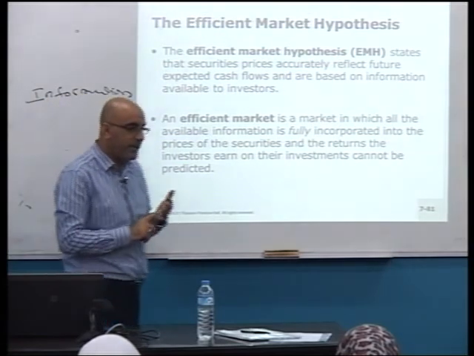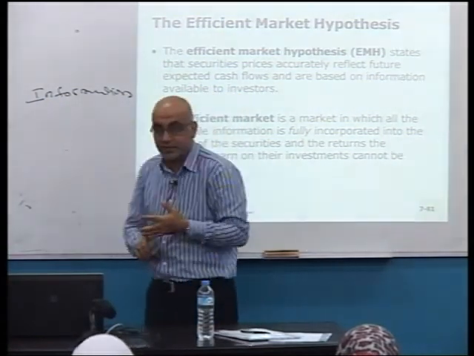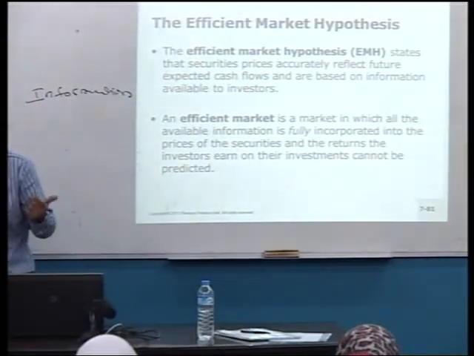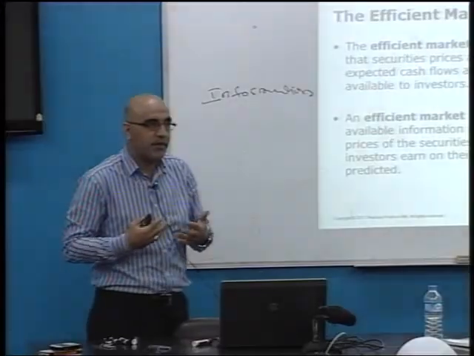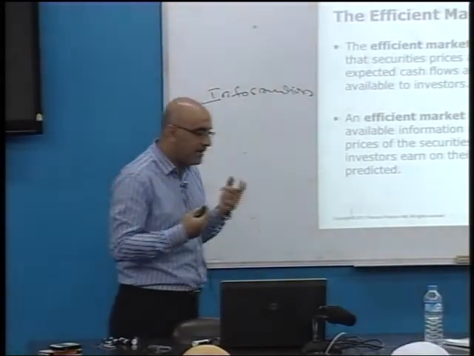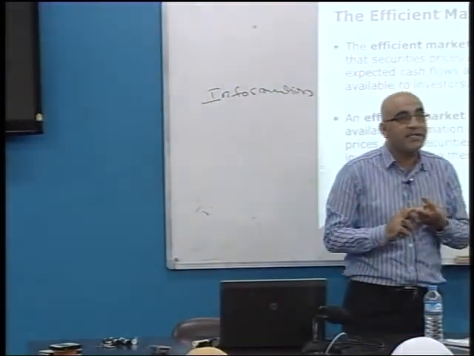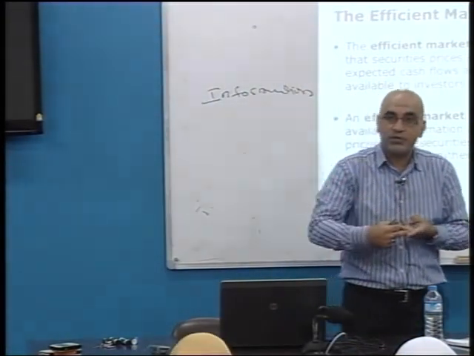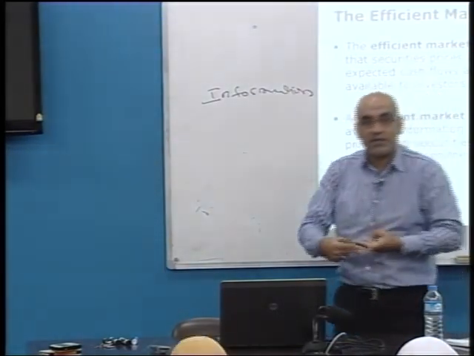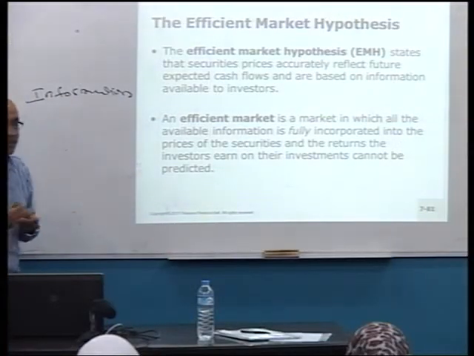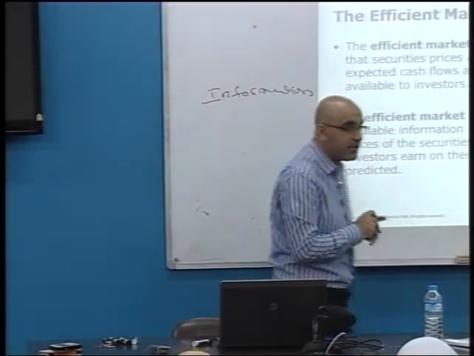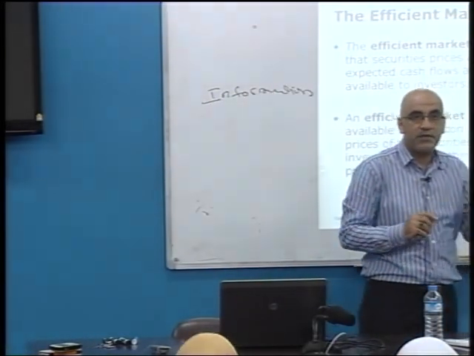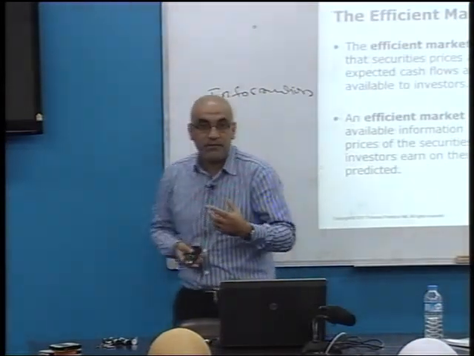An efficient market is a market in which all available information, including the private information, the publicly available information, and the historical information, should be reflected in the stock price. Not only this, it also concerns the speed at which the stock reflects this information. So we have two conditions: first, the information reflected in the price; second, the speed at which the price reflects the information. This book is very fundamental, so it only considers whether the information is reflected in the price or not. Other books talk about the speed of the price adjustment.